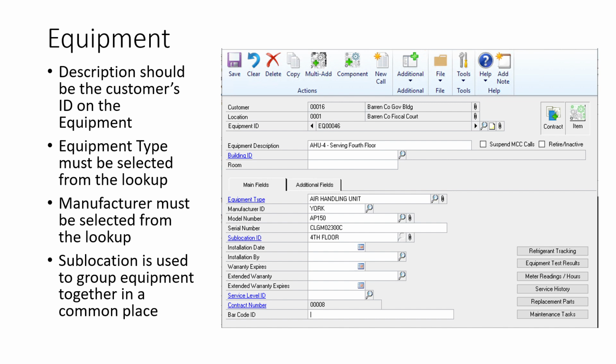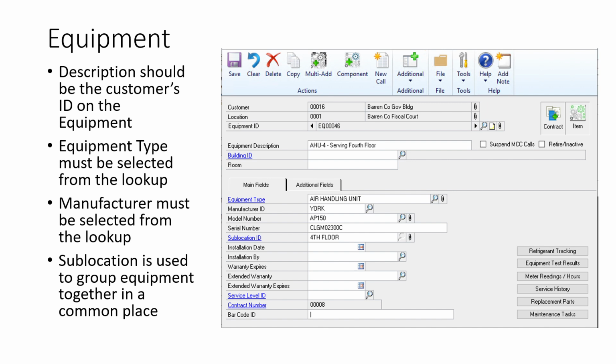Next, they would perhaps go down to the 4th floor equipment room and work on the 3 different air handler units that are within that sublocation. So again, sublocation is a way to get the technician to the place where the work needs to be done and easily see all of the equipment that is in that area of the building.